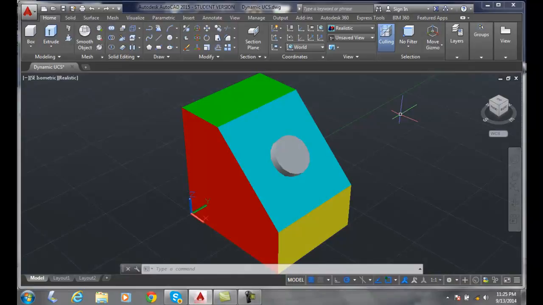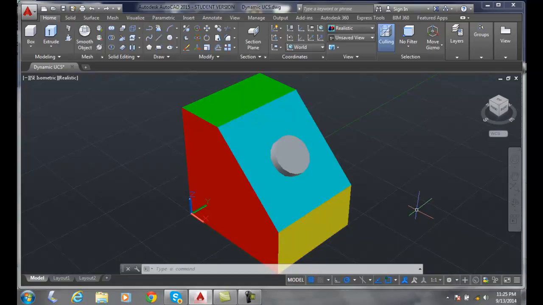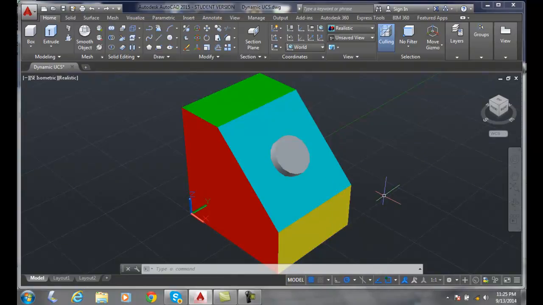Let's close this. So we can break this up into tiles and have like 3 or 4 different windows, and they all can be working on a different view of this same object. So lots of people use model space viewports in 3D because it helps them see the object, and very typically we might put it into 4 different viewports, where we'll have the front view in the lower left, the top view in the upper left, we'll have the right view in the lower right, and we'll have a 3D view in the upper right. And that's a very common work method that a lot of people do.